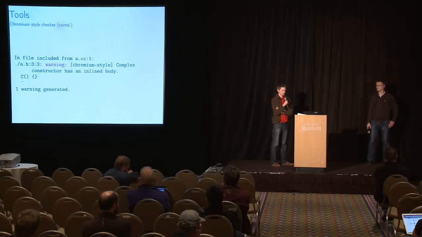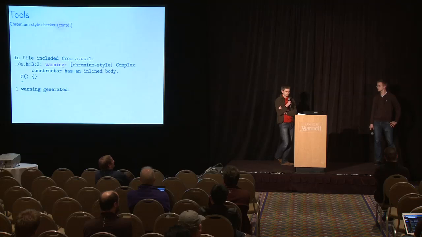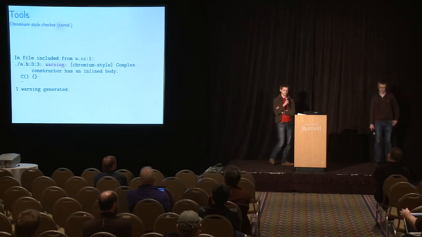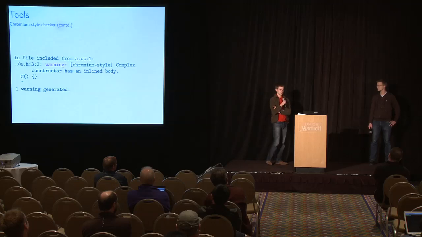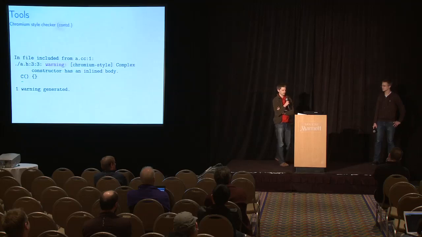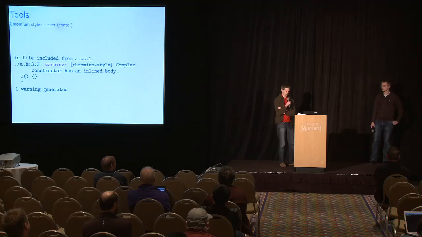It's easy again to do with Clang, and when we applied this, we found a bunch of instances of this in gmock, which is a test library that we use, and it turns out that fixing those issues sped up our compile by like 25%. Because we were building 16 files in parallel, and we ran out of memory because of these inline constructors and destructors and started swapping. So yeah, this was a great improvement.